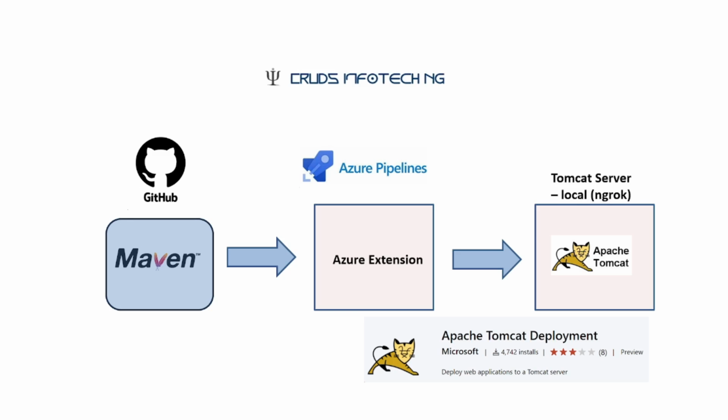It's much simpler. Out here, I want to deploy onto a Tomcat server that is natively running somewhere else, assuming it's running on some VM, and the VM should be reachable, or the IP address of, or the fully qualified domain name of this VM should be reachable by the Azure pipeline, so that they can go ahead and deploy it. If it's well within your own data center, possibly you'll have a way of linking them. But right here for me, Azure pipelines is running on the public cloud, where my Tomcat server is running locally.